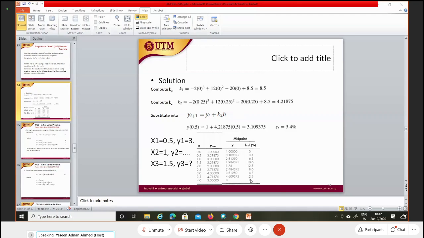Or the true solution is always given to you, and then it says to calculate the error for the Euler method and the error for the RK method. You will see that in the case of the RK method, the error is always less than with the Euler method. So not necessarily do you need to calculate everything. It depends on the question's demand, but this one shows to you that with the increase, the error is actually increasing, and after that it is decreasing. After the 4th step, when you reach it, you can see the error is 0. That is not true for the Euler method. For the Euler method, you will see the error getting bigger and bigger.